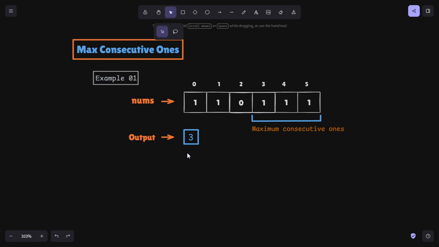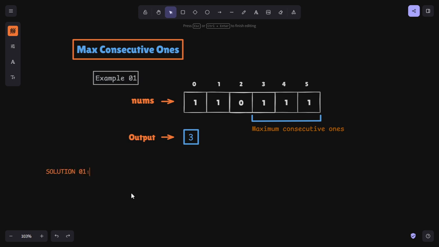Now what we have to do here is find this number only: the number of consecutive ones which are maximum, the longest streak of ones possible in a particular input array. So we can have any particular input array and in it we will have to find this. Now the simplest or naive approach which we can follow to solve this problem, let's talk about solution one.